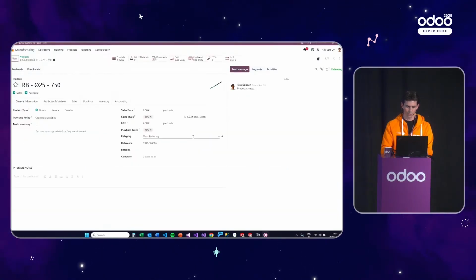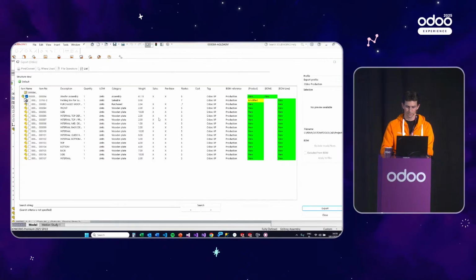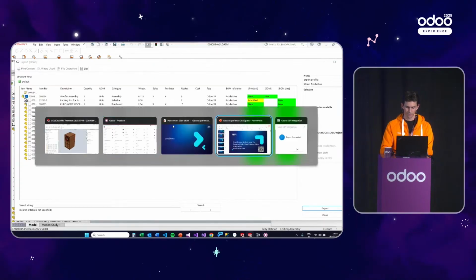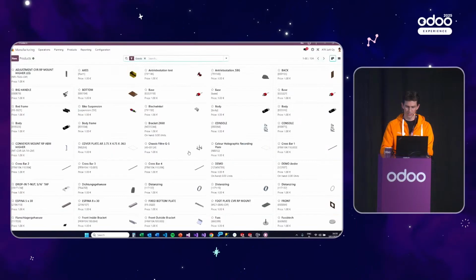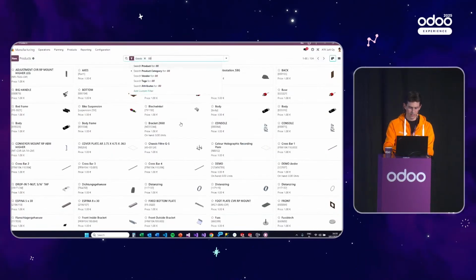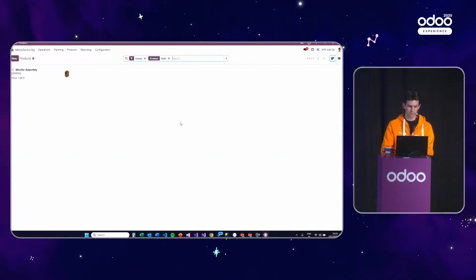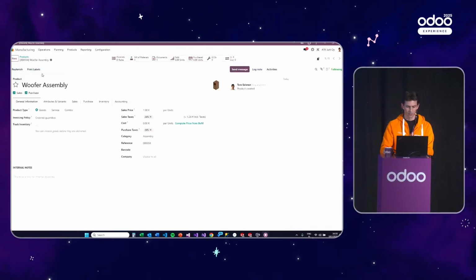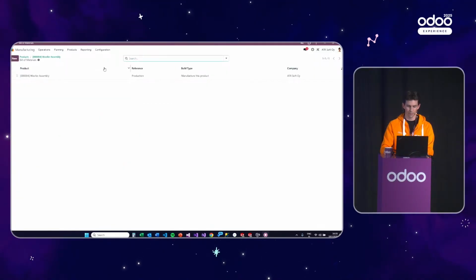Meanwhile this is working, I can close this and go to products, and it's succeeded. And here if we search for the product, we can see the preview image. There is again the document, we don't need to open that, product was just created. If we go to see the bill of material, we have there one bill of material available.